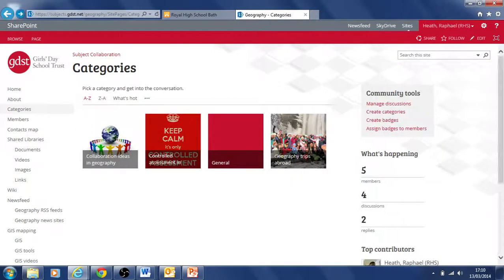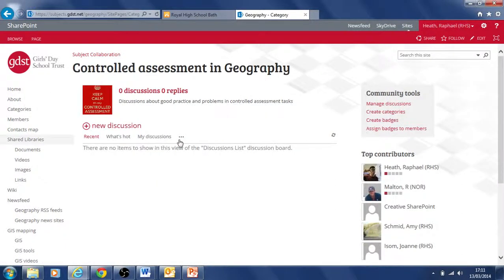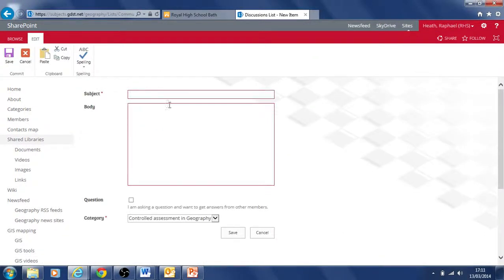If you want to just add a discussion within the category, like you want a general discussion on controlled assessment, you can click on controlled assessment here and just start a new discussion, add discussion, and you create a subject. So I want to discuss feedback, let's say, from the exam board at Excel on controlled assessment, and then you type your text into the main body.